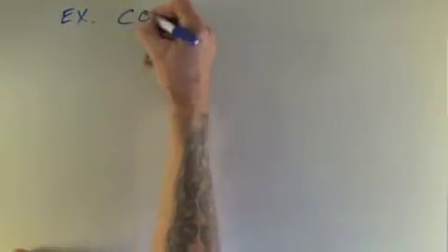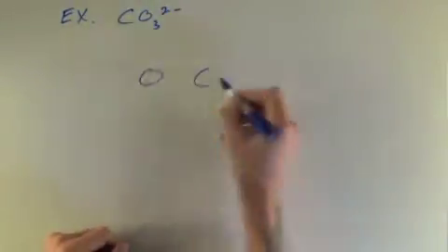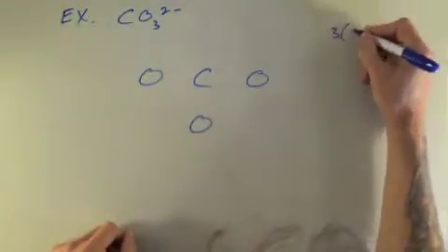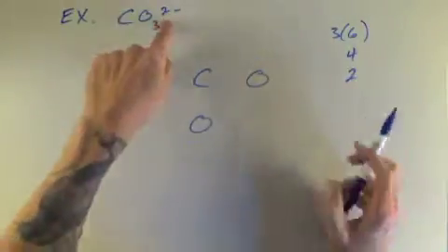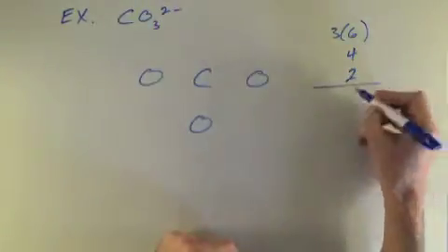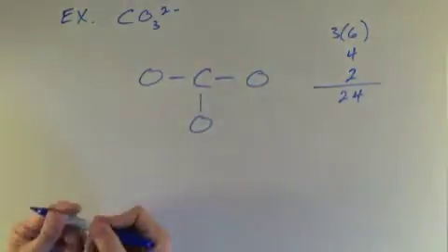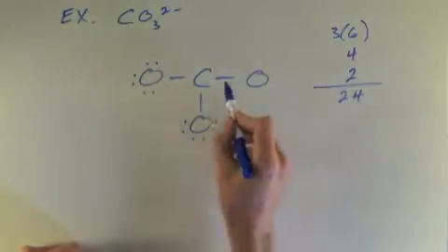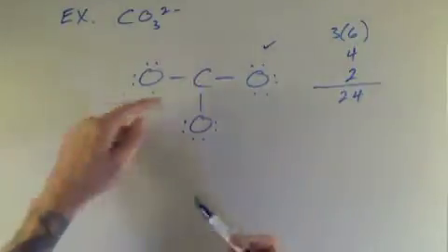All right, another example. Carbonate ion, CO3 2 minus. I'm just going to go ahead and skip numbering the steps here. I'm just going to write the pattern down, count up the valence electrons, and I'm including the 2 additional electrons that make it an ion for a total of 24 electrons. We'll draw the bonds, complete the octet on the oxygens first, and that accounts for all 24 electrons.